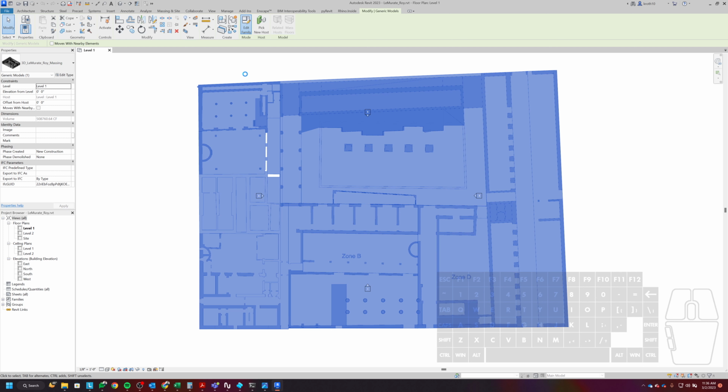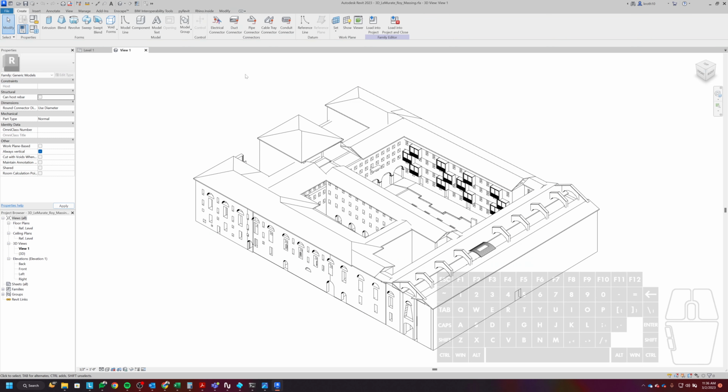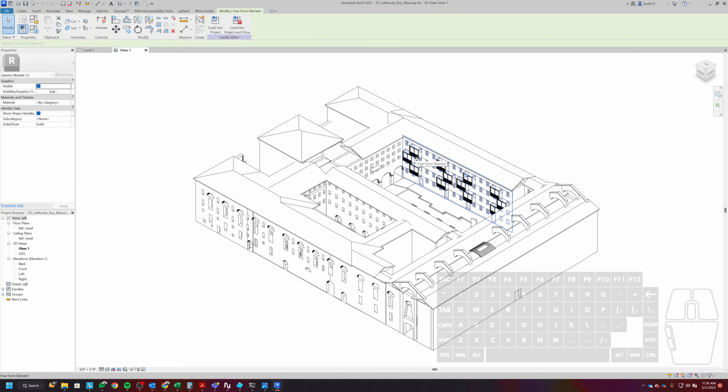Also, the reason that this is within a family is in order to have the ability to select each element individually and also be able to control its material, I had to use a Rhino tool in combination with Grasshopper to bring this geometry in a certain way to allow for that. And you can only import it into a family and have the ability to control those things. So that's why it's in a family. It still has to be in a family, but what we can do is copy this over into an in-place family, which is like a family that's directly within a Revit project and not actually loaded in externally.